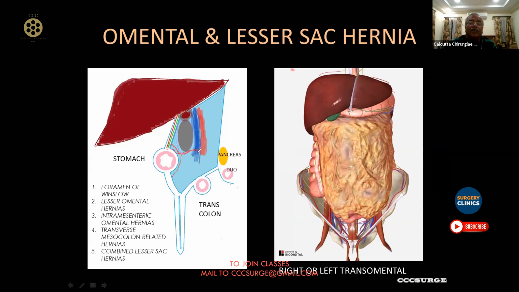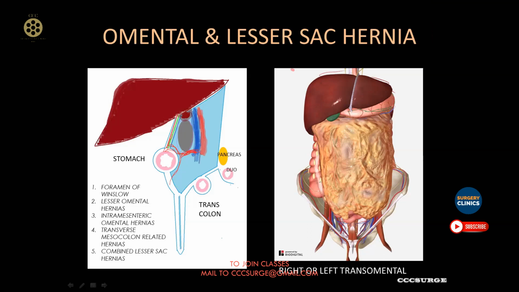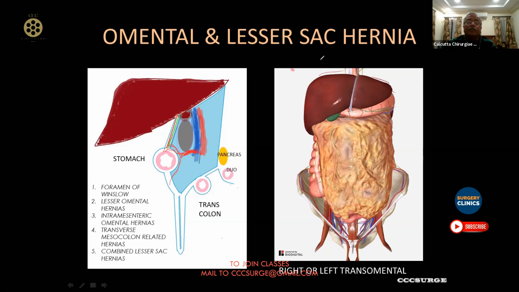So the common hepatic has to cross and come in out here to give off the hepatic artery, the right gastric, and the gastroduodenal. So it has to be forming the floor of the foramen of Winslow, together with the duodenum and a bit of the pancreas. But principally the most important thing that traverses that is the common hepatic artery, which has to cross from the aorta to the duodenum to give off the branches to the hepatic artery, the right gastric, and the gastroduodenal. Okay, so that is your boundaries of the foramen of Winslow.